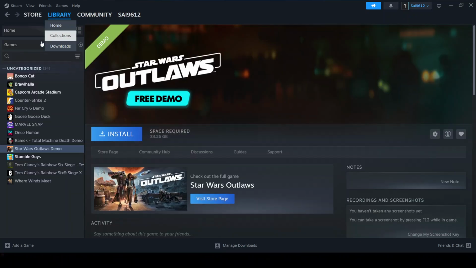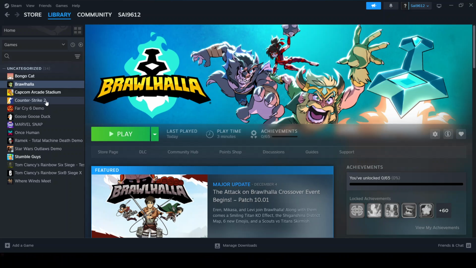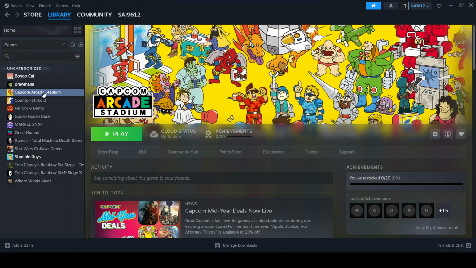Once your group is set, head to your library. You'll notice a new Family Library section. This is where shared titles show up, clearly labeled so everyone knows what's available to borrow. You can play different titles at the same time as long as there are enough copies. For example, if there are 2 copies of a game across your family, 2 people can play that title simultaneously. If there's only 1 copy, only 1 person can play it at a time, so plan sessions accordingly.